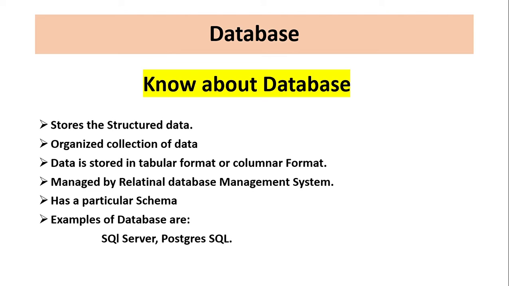So we even say relational database management system. Relational, so there is a particular relation, columns are there, and every column has a particular relation with the data. Suppose particular data is stored in it, the data type should match the data type of that column, so that is the schema. So there is structured data, a particular schema already mentioned, and a tabular or columnar format. The types are like SQL Server, PostgreSQL, many others, Redis is also there. As you go on, you will come to know more of the database names. So let's move on to the next part.